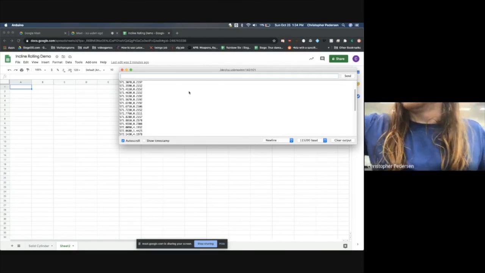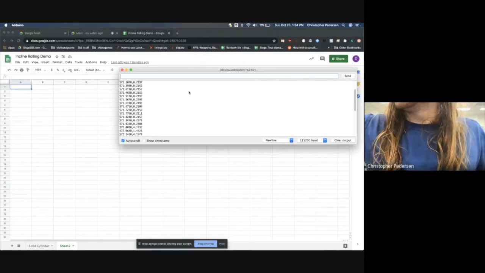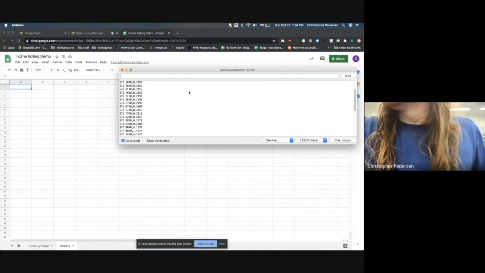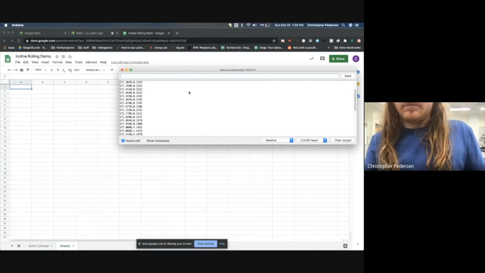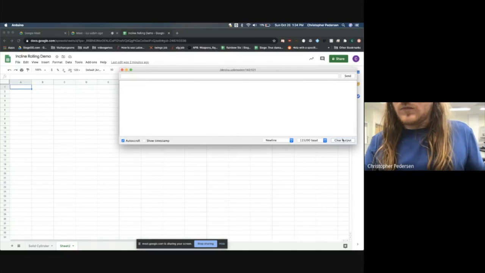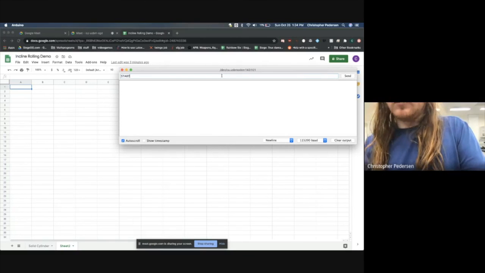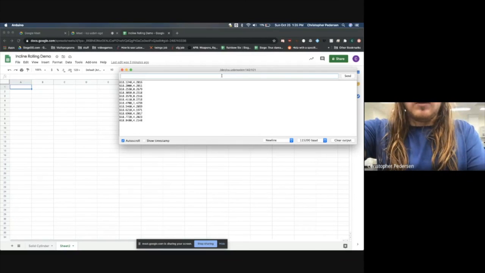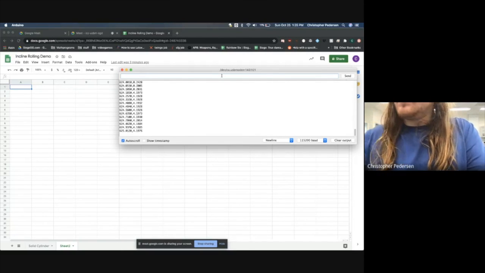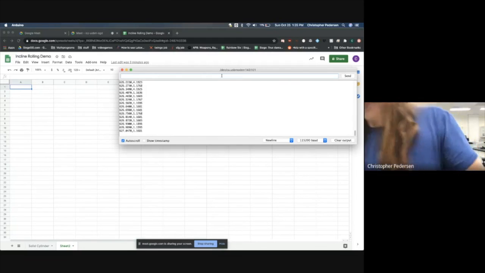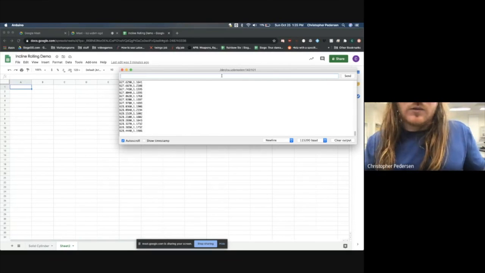So you should check that your ball rolls somewhat straight down the incline. And yeah, the sensor hopefully is at least getting in the position before you release the ball. So let's see what we got for that.